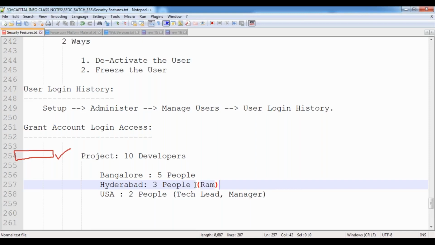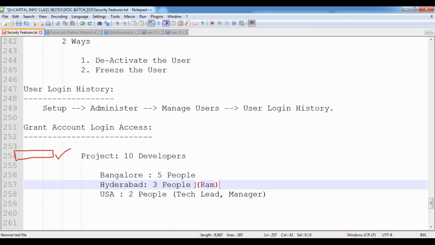Generally, if I share my credentials, then only he can log in to my application. With my credentials, he will log in. But even without sharing the credentials, we can grant the administrator permission to log in to my application as me. Because credentials are very, very important. These are very sensitive, confidential information. We should not share our credentials with anybody else, even though he may be my system administrator, my technical lead, my project manager, my client, or my company CEO, anybody. As per the company policy, we should not share our credentials with anybody else.